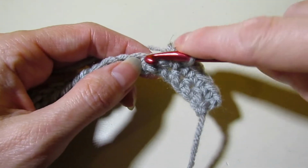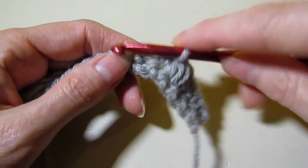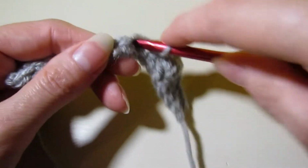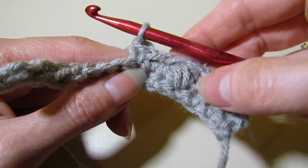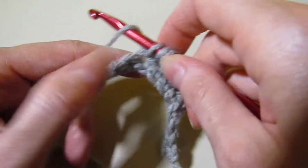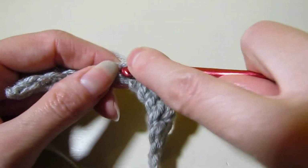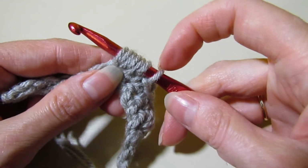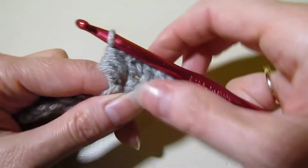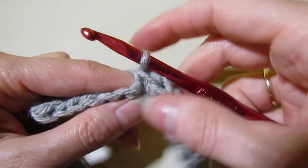All right, so now we're going to single crochet in the next 3. So 1, 2, and 3. And we're going to work our next ball or cluster. So yarn over, right in that next stitch, pull up a loop, yarn over again, pull up a loop, yarn over again, pull up a loop. So we have 7 loops, 1, 2, 3, 4, 5, 6, 7, yarn over, pull through all 7, and then single crochet in the next 3 stitches.